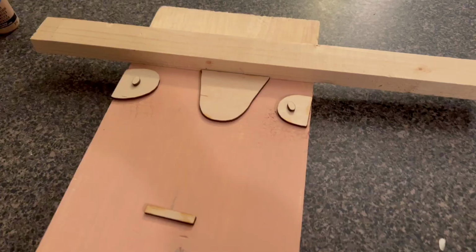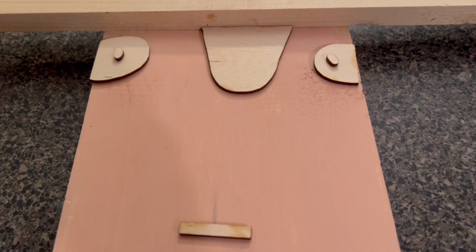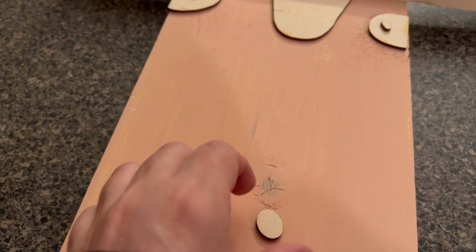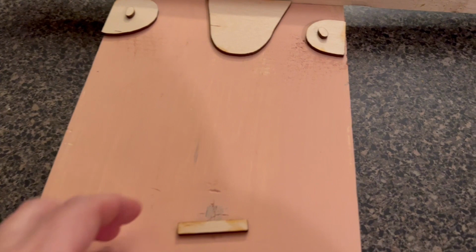Now I cut out some wood pieces and I think they look really cute. I cut out the nose, I cut out the eyes, some pupils. Now I did make a mouth like this. I thought maybe that could be cute, or, you know how this has a little spot there. He could be like, oh, I don't know though. So we're just gonna have to see. I'll just play it by ear. But we have his facial expressions cut out, and now I'm gonna do his hat.